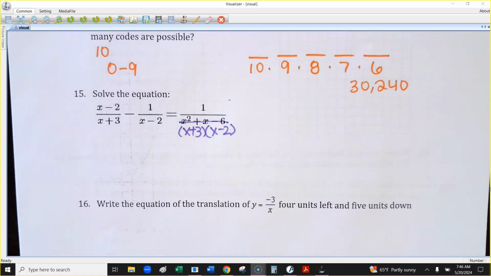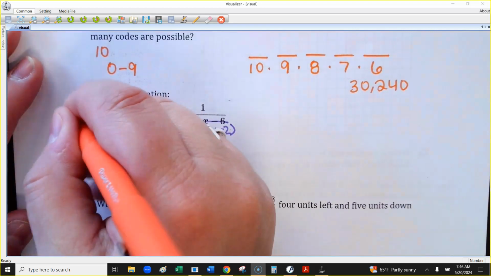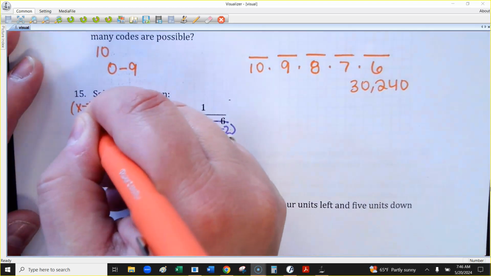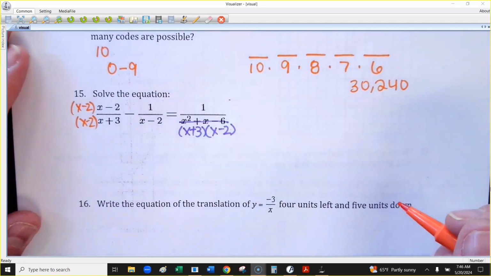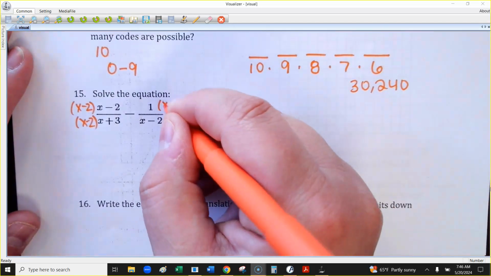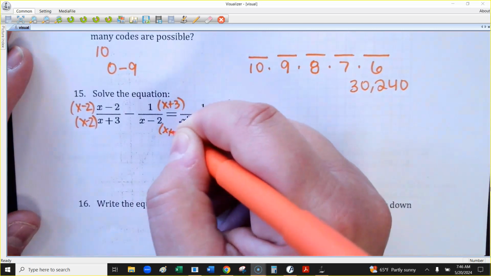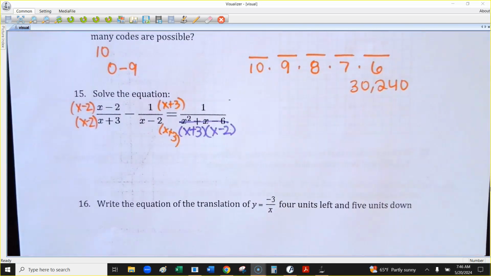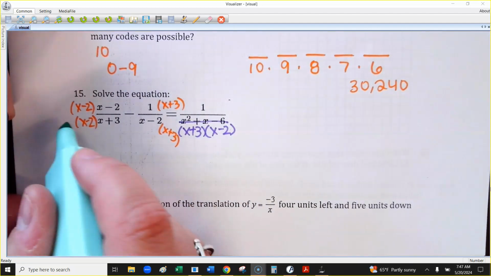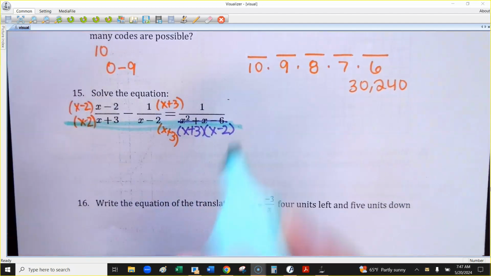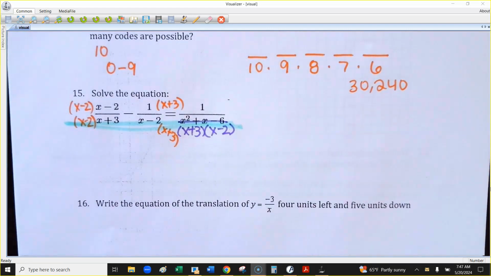Common denominator. Okay, so what do you want to multiply the top and bottom of the first one by to get a common denominator? X minus 2. All right, and it's not going to cancel. What should I multiply the second one by? The x plus 3. Okay, now don't do this with an expression, but with an equation. I know I wrote them in different orders, but you have x plus 3 and x minus 2 in the bottom of each of those lovely fractions. So you just cross the denominators out because they would all stay the same if we're going to subtract those fractions on the left side. It forces the numerators of those fractions to be equal.